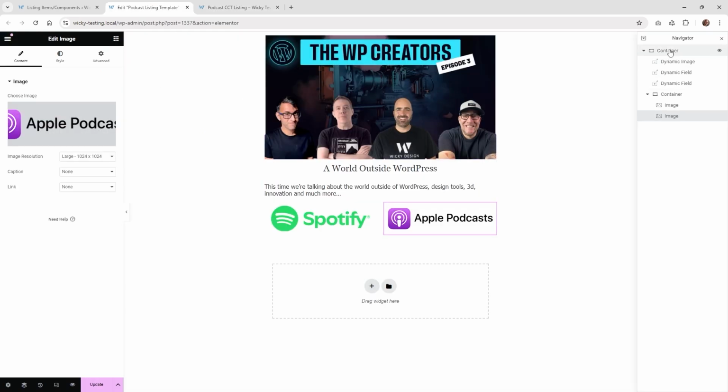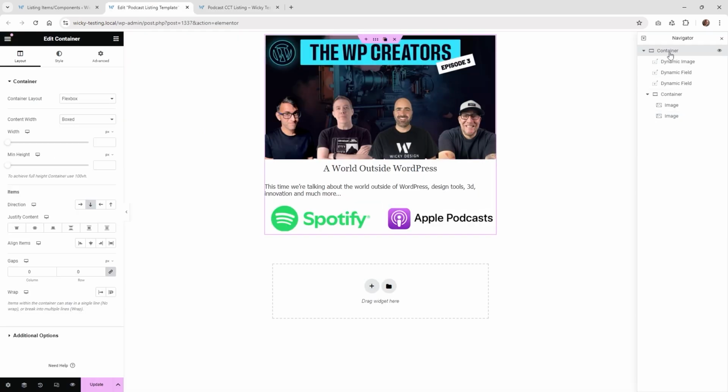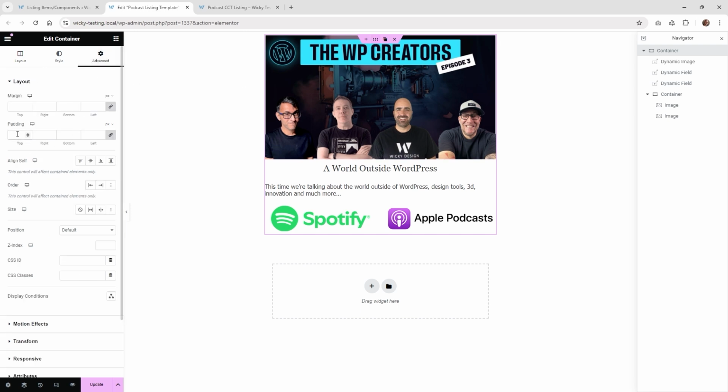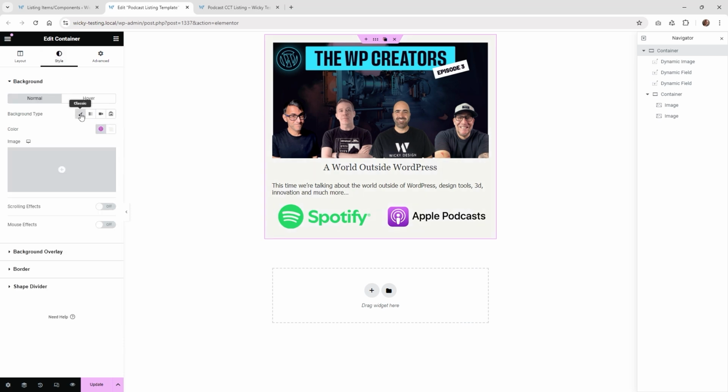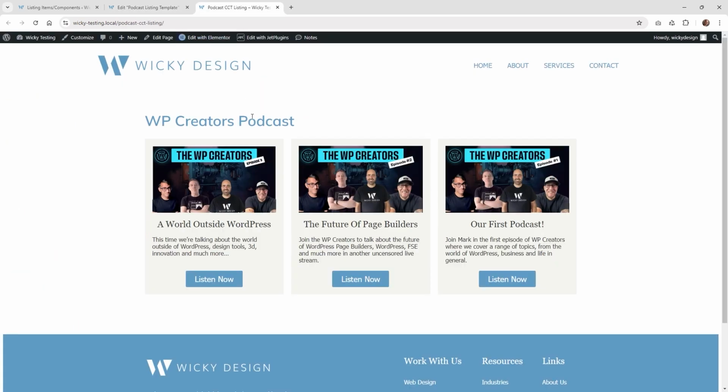So it's really easy to do. All you need to do is just make sure you select the main container that it's all sitting in. And underneath padding, let's give it like 20. So something like 20 should be good. And then underneath style, we have the different background colors. So you can just click classic. And then I have this color right here. So now it's got some extra padding, so it stands out from each other. So you don't want just like a regular white background.